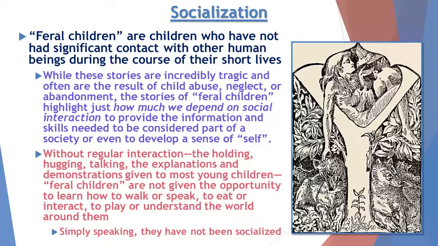Demonstrations that our parents or our older siblings or cousins or peers gave to us. Feral children don't really have those opportunities. Many of them didn't learn how to walk or speak or eat the way that we would, with proper manners, right, and silverware, or how to interact with other people, how to play, how to understand who they are and the world around them. Basically, they weren't socialized.